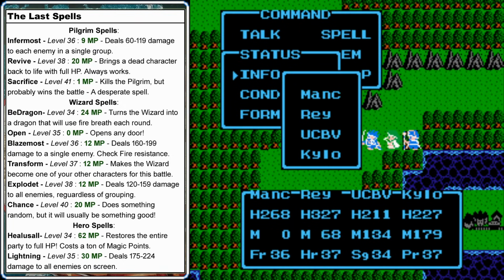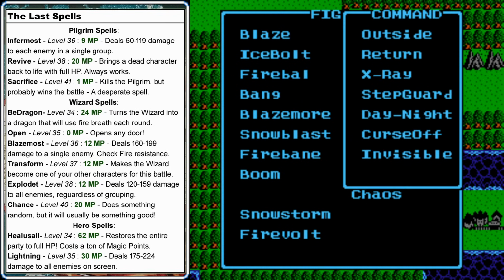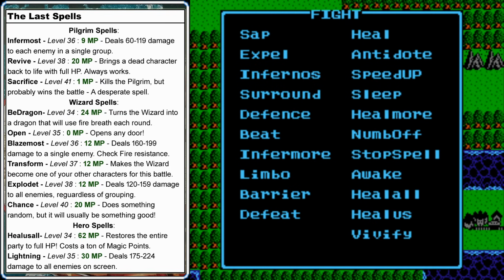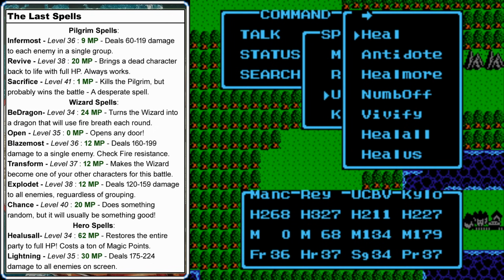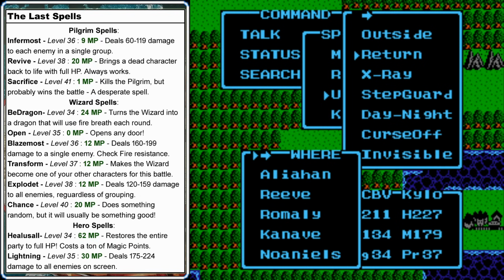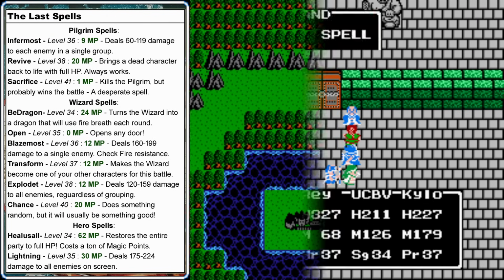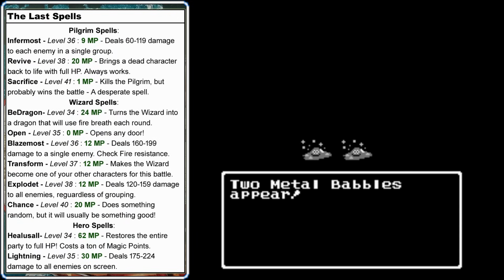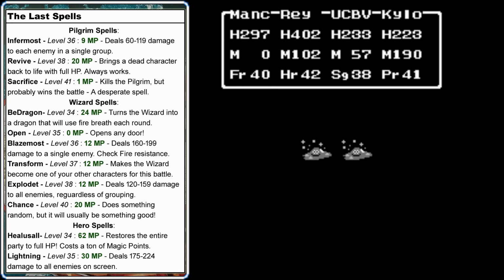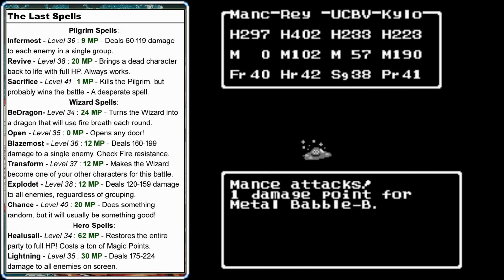On the Wizard side, we're looking for Bee Dragon. For our Sage, we didn't get it at level 34, but that's the lowest level that you can get it at. Whenever you do learn Bee Dragon, it costs 24 magic points, which seems absurd, but it will transform the wizard into a dragon. You won't have any control over the dragon, it just automatically uses a powerful breath attack each round against the enemies, and it's one of the only things that works against a Metal Babble, especially when they're off guard and bewildered. It'll kill every Metal Babble in a single shot.